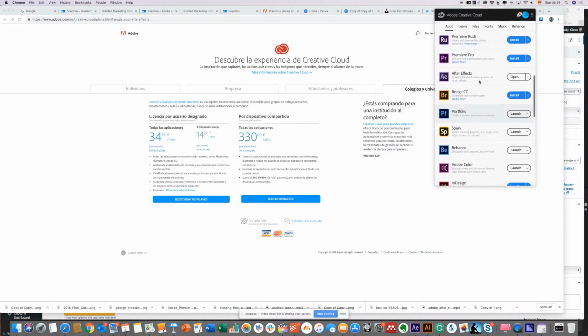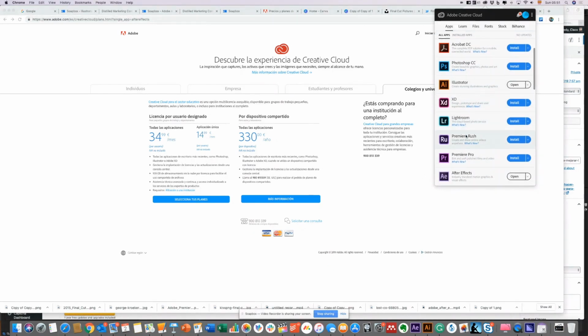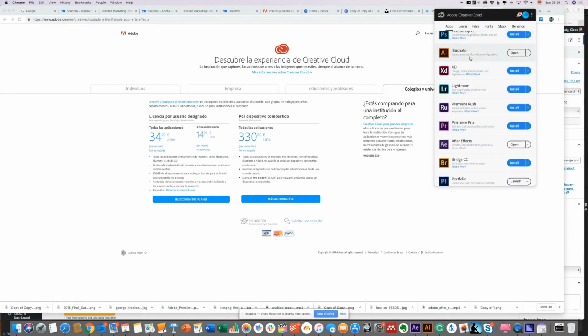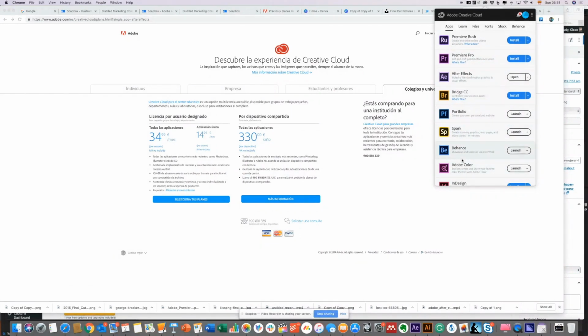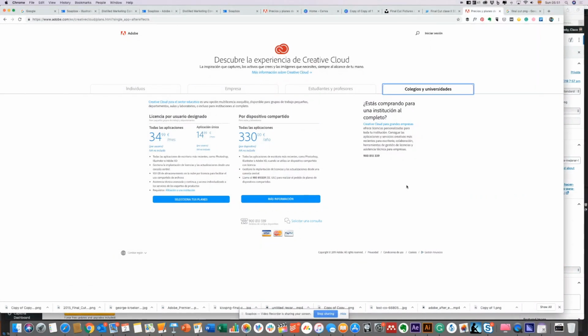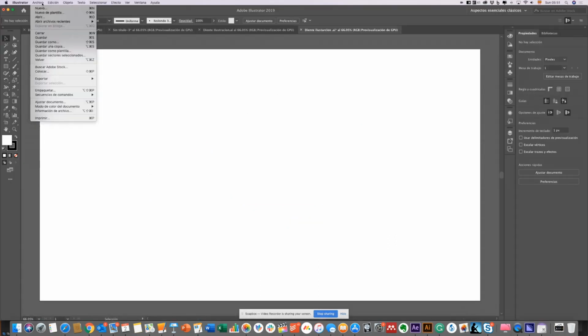As you can see in the Creative Cloud, you have a lot of applications that you can choose, but today we are going through Illustrator and also Adobe After Effects. You also have Lightroom, which may be useful to collect your pictures, your clinical pictures, but today we are going to stick to Illustrator and After Effects. So we are going to start with Illustrator.